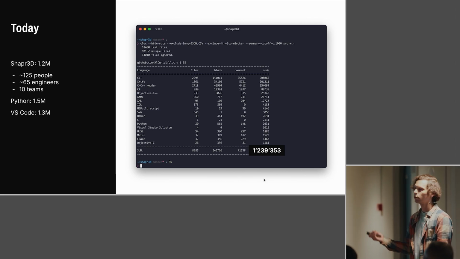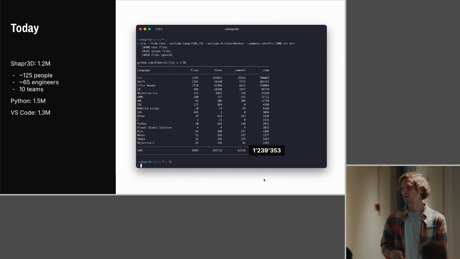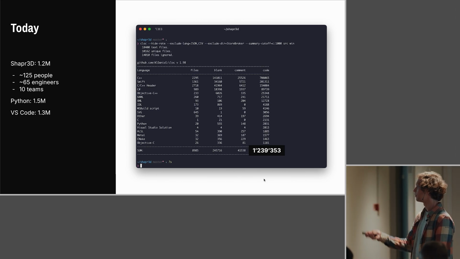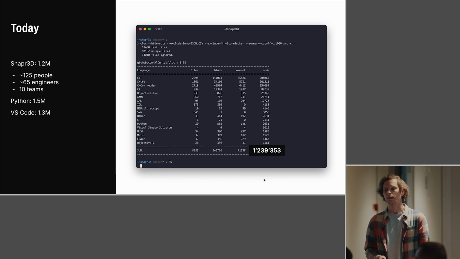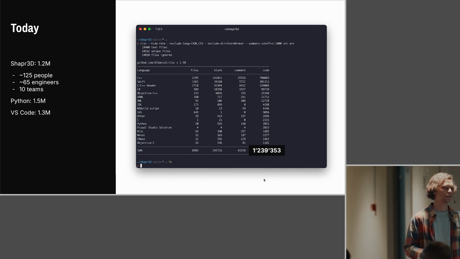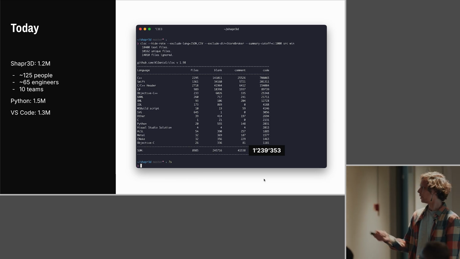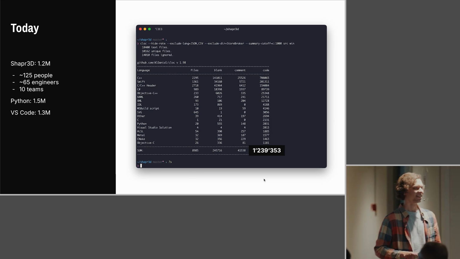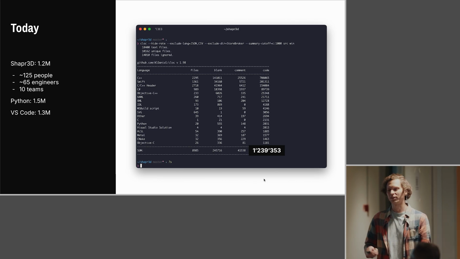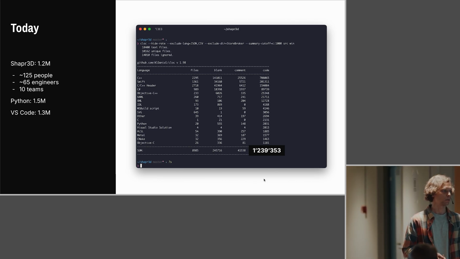And for comparison, I've selected these 2 examples, which have roughly the same size as ours. Of course, these are different languages and so on, so it's hard to compare. But I would say ours is better because it's smaller, right? Even though it's written in C++, which is quite a verbose one.